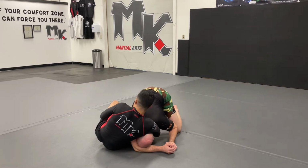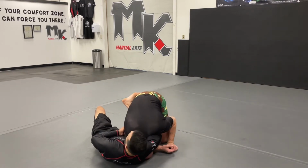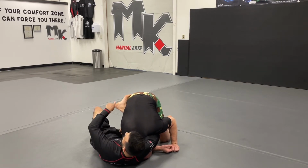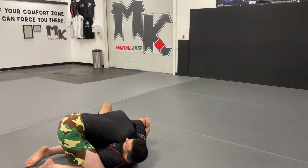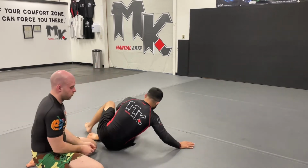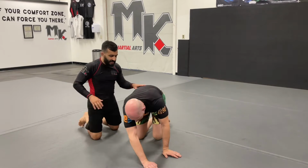So my hands are together, right? I'm working the choke right here. What I want to do is this foot right here needs to hook along his hip line, okay? If I don't do that, his first reaction is going to be to hop over my legs. And now I lose pretty much the guillotine for the most part, okay? So as soon as I fall back and cinch up that guillotine, I need to hook that hip line so that he can't hop over.